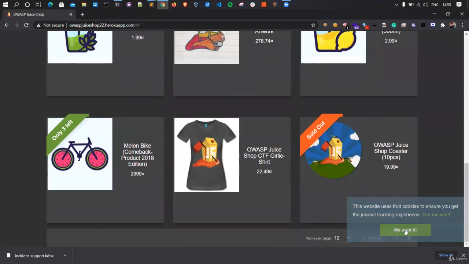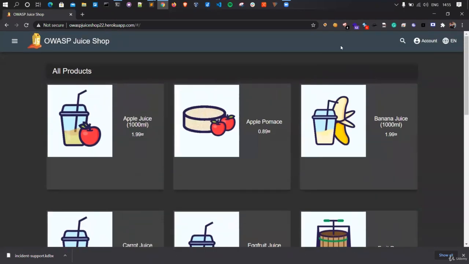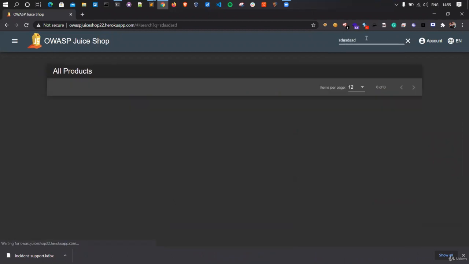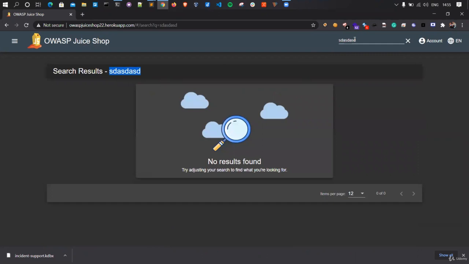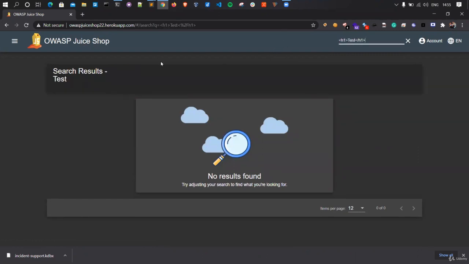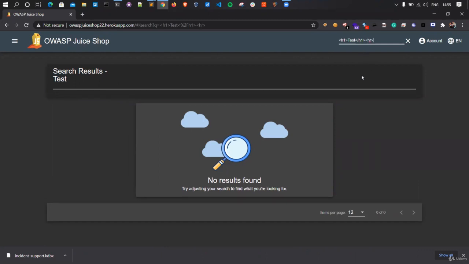On this particular instance, let me quickly check some other things, like let me use the search functionality, search something. Okay, input is reflected. The first thing I will test over here is for HTML injection. Seems like it's working because usually you see the text over here, but now to confirm, I will just add an HR tag and let's see. Okay, the horizontal line is injected. Now the next goal is to inject cross-site scripting. Script alert one is a simple payload that I will just put over here.